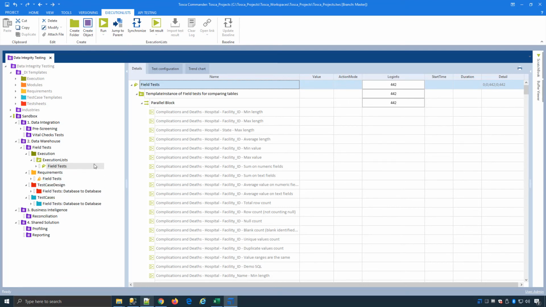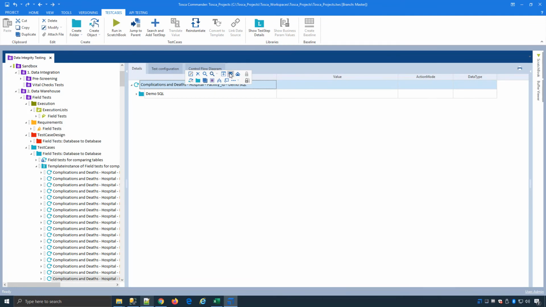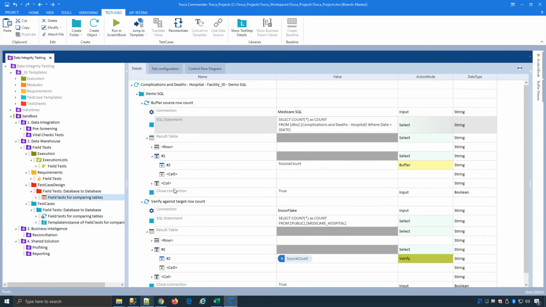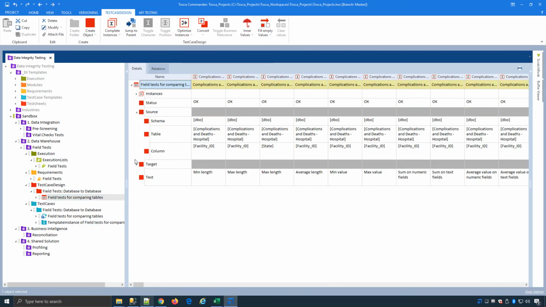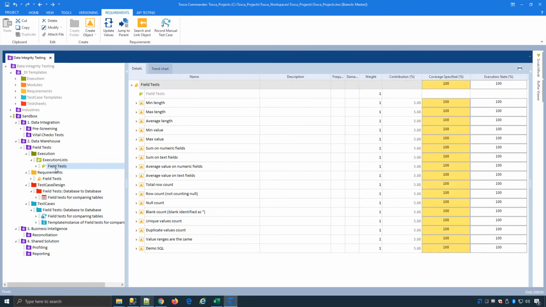So let's have a quick look at what was created again. If I find my demo SQL for one of the tests, I'll jump to the actual test like I did before, do my expand, and what you'll see here is it's connected to my source, which is Medicare SQL database. Run my query. You can see it's removed the parameters and pulled the actual schema and tables and the fields in. There's my query that I amended, comparing it against the target, just like we saw before. It's also got the data sheets which have been created for source to target, which can be created and maintained here. And again, we have our requirements and our execution section.